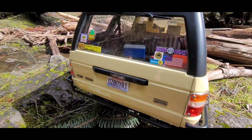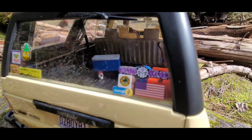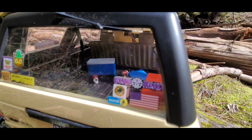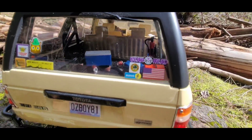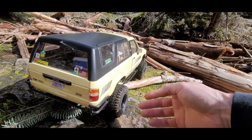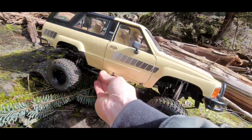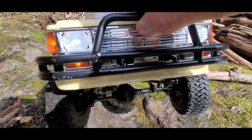There's the back right there: custom license plate, soda cans, little cooler, toolbox. You guys can see that in there. Running a light kit on here. Let's see those.